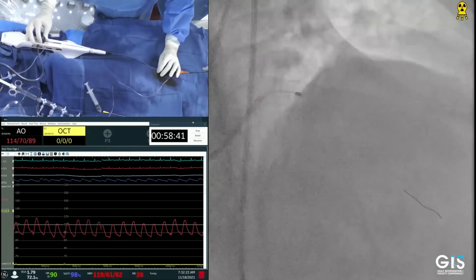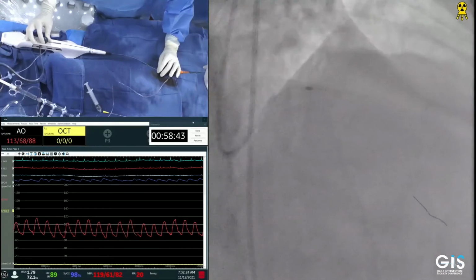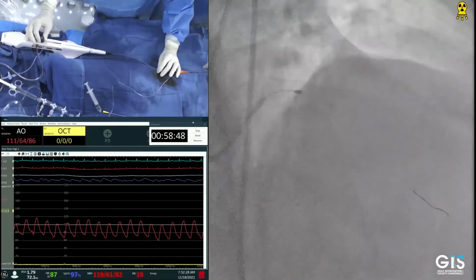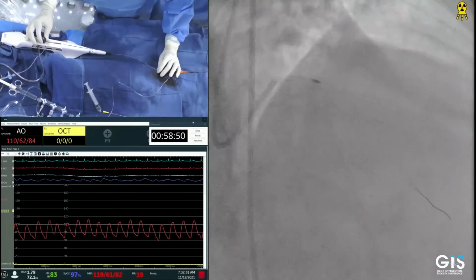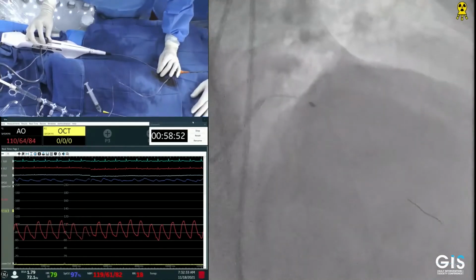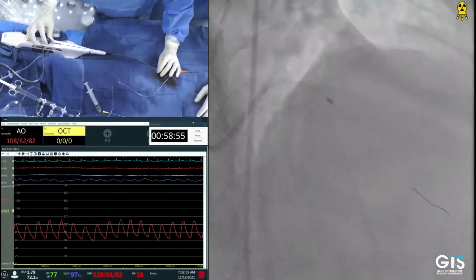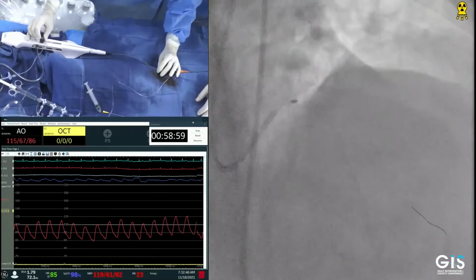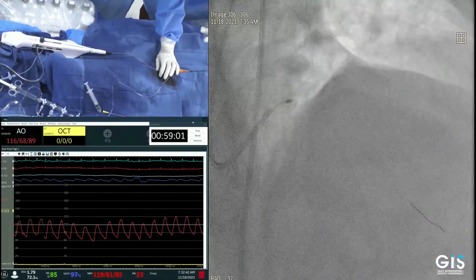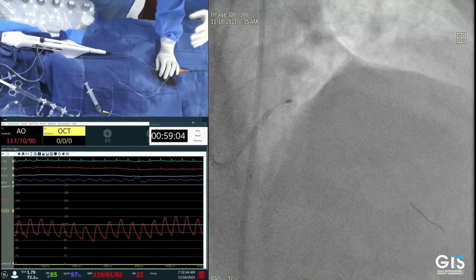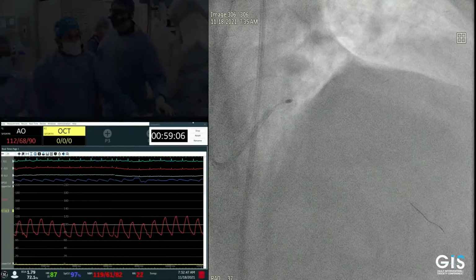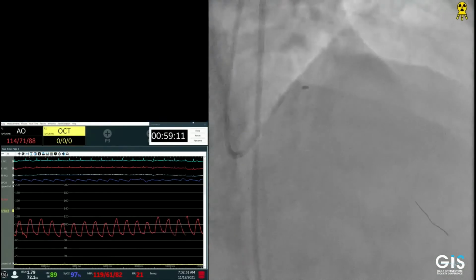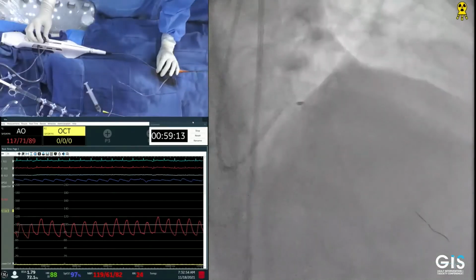So the first burr run did not go through, as you see. The second burr run is going through now. That's another indication that it was a severe calcification. Not even the 1.5 burr was able to go through with the first run. So you have another secondary verification, if you want, that the calcium was very severe. That's always good to see. Sometimes you think it's not severe, but the rotablator goes straight through.